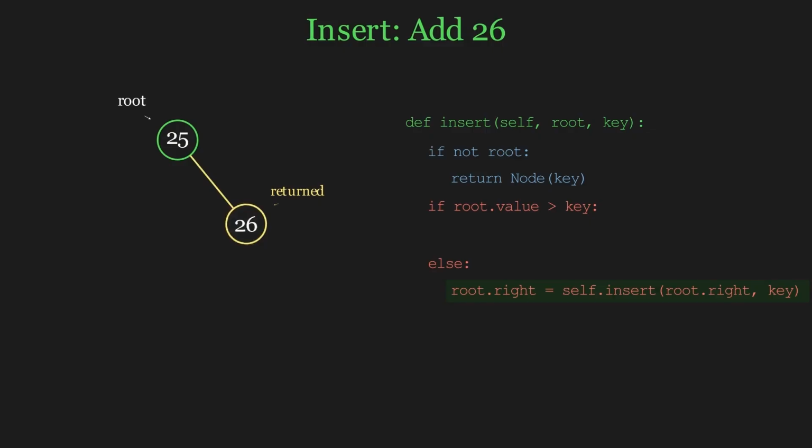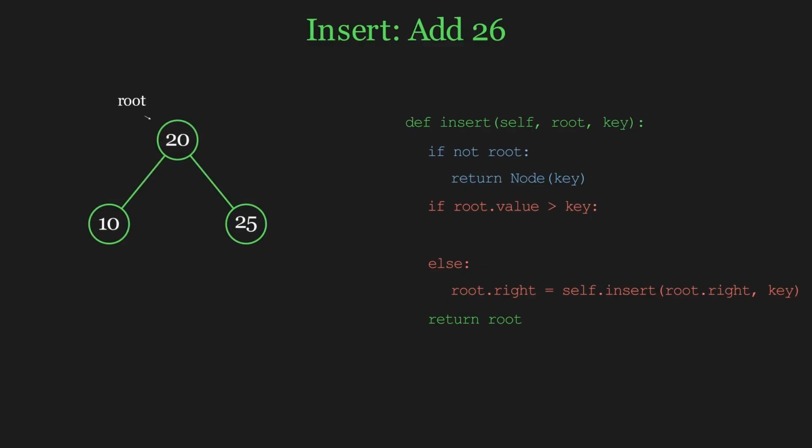This is what we were referring to earlier when we mentioned that we cannot simply return our results like we did in search. At each function call, we are effectively making a brand new subtree, albeit with a small tweak of one new node. So just like we did with the base case, we have to return our root node, so that whatever node called insert on us can properly update its child with this new subtree that we've made.